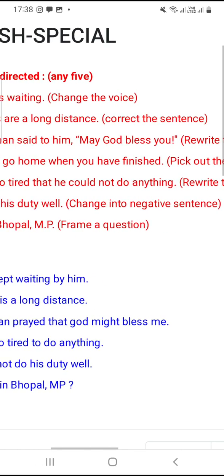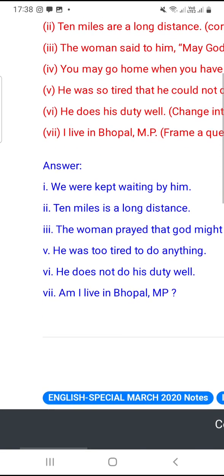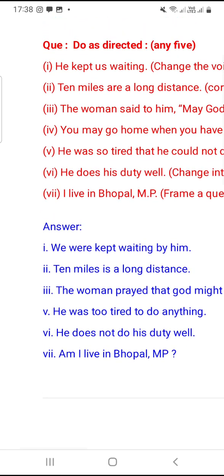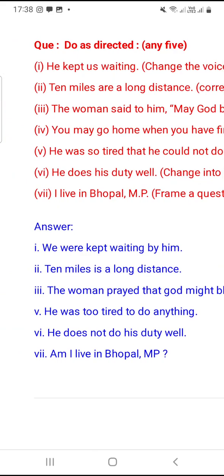"May God bless you." Here again you have to focus on the form of the verb, and that is the second form, said, right? So what's the answer? The woman prayed. "Said to" becomes "prayed." Why? Because this is a prayer. "May God bless you," right? So you have to find out, as per your wisdom and knowledge, the appropriate verb. So it will be replaced. What is "said to" will be replaced and it will be "prayed." The woman prayed, not "to," but "prayed that."